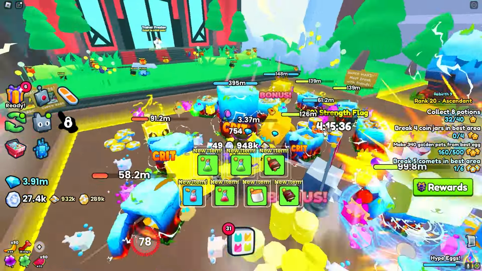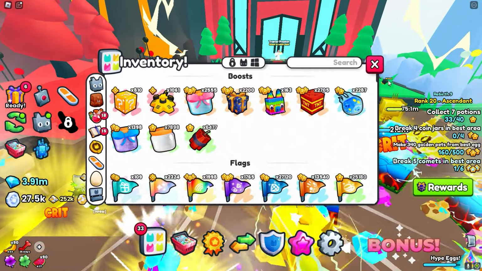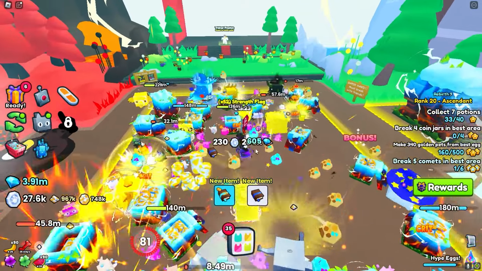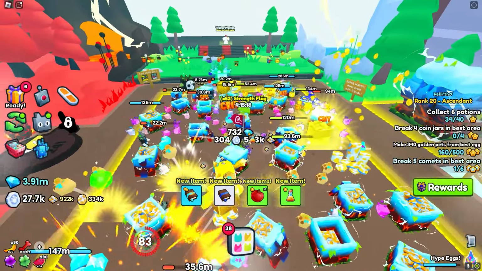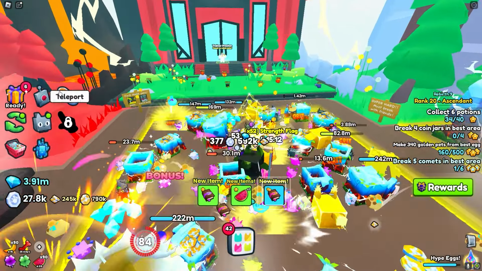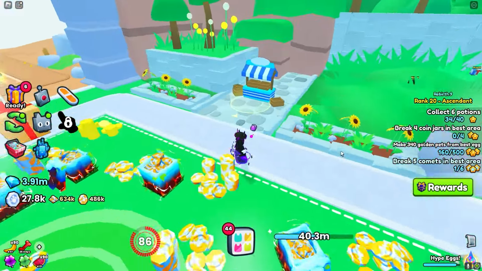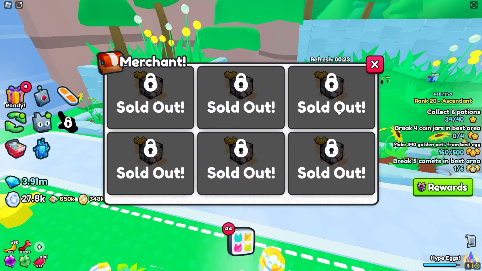You can't actually catch any of these huges if you don't have pet cubes. Now these things are really easy to get, and we're going to show you how you can be farming these. For a start, if you do have auto farm and a super magnet or magnet flags, you can get these pet cubes just from AFKing this last area here. I believe you can get them from other areas, but don't really worry about that too much. Just come to the last area, because last area is always the best. Then once we have that done, we want to come over here and you can AFK this merchant.